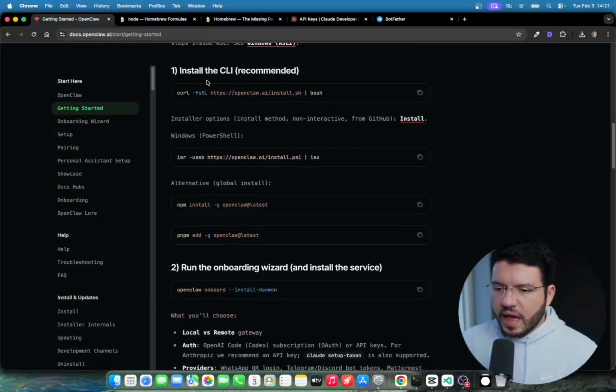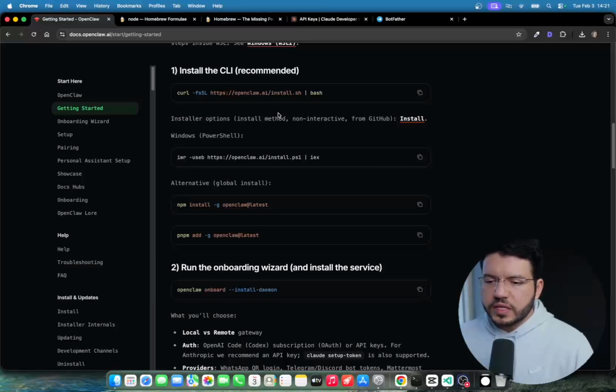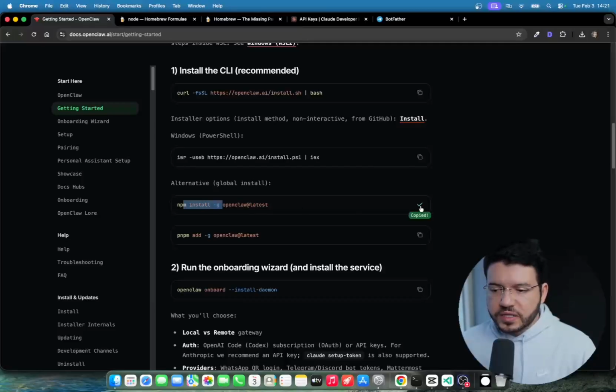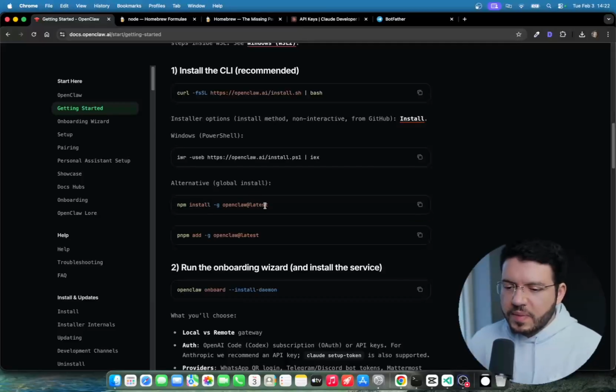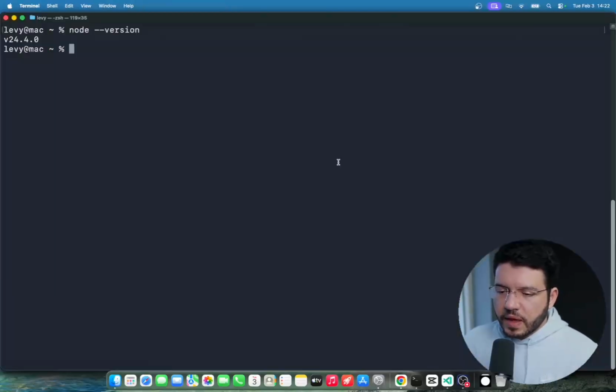And then they have two options to do the installation of OpenClaw. You can run this script, or you can run the manual installation using the npm package. I believe this one is a little bit safer. Both of them can, of course, add some malware or something, but I guess bringing it directly from npm is a little bit safer than running an install script from somewhere else. So I will go this way.